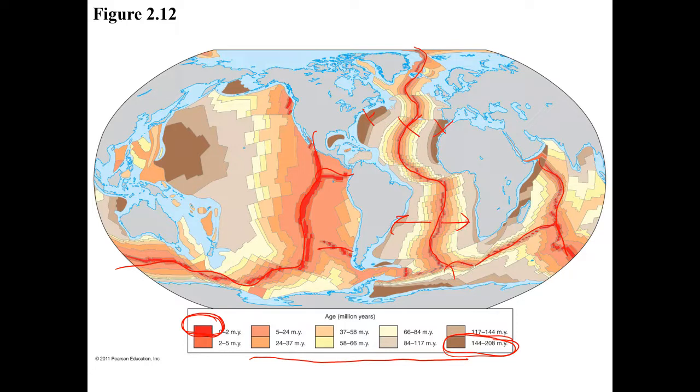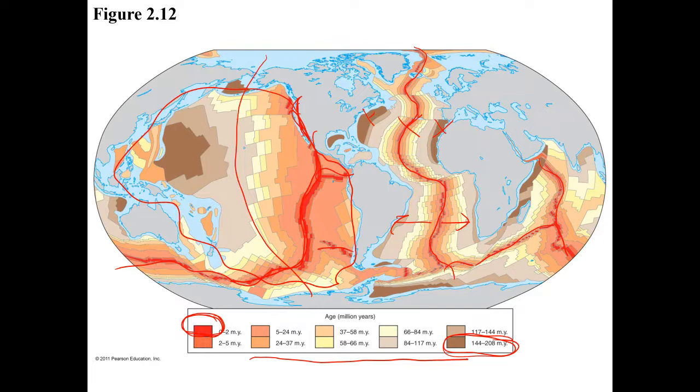I want you to take a look at this figure though and make sure that you understand that a mid-ocean ridge system does not mean the middle of a continent. It doesn't even mean the middle of an ocean. It literally means the middle of a ridge. Okay, so for example, here's the west coast of the United States. This is the Pacific Ocean. The middle of the Pacific Ocean would be like that. The mid-ocean ridge system in the Pacific is over here. Okay, so mid-ocean ridge does not mean mid-ocean. It means the middle of where the ridge systems, where the plates are meeting.